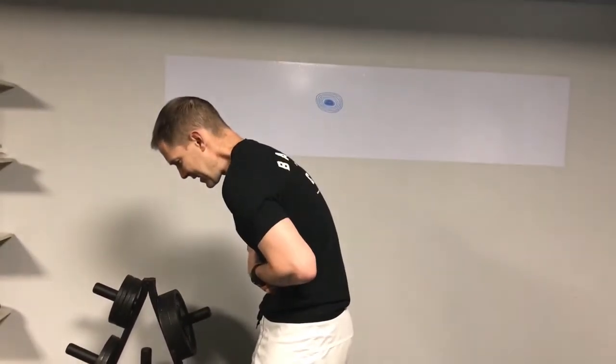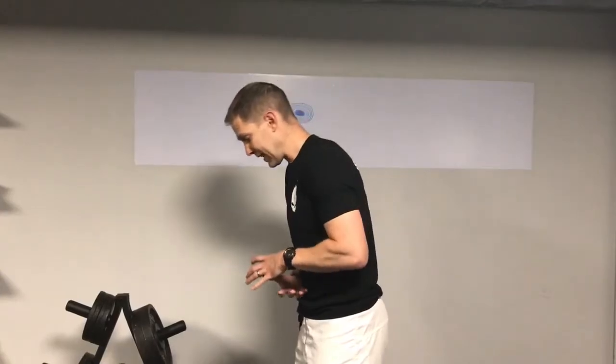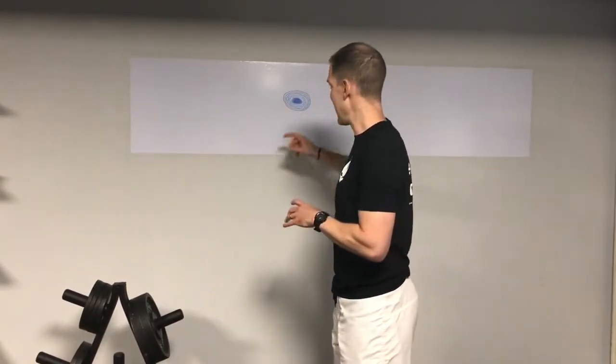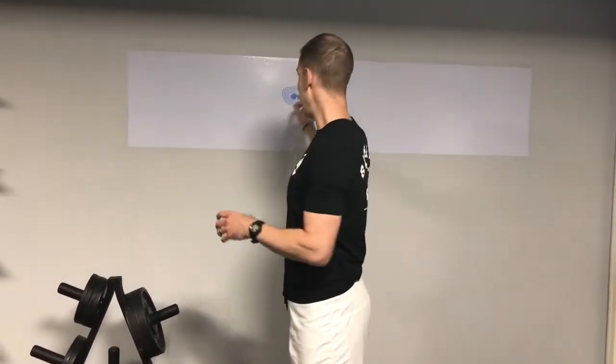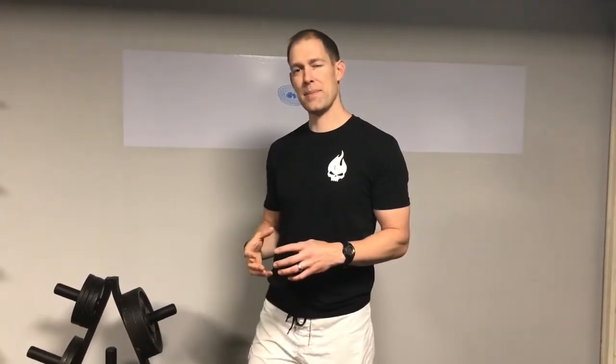One of the things we see when people are doing what they call core abdominal exercises is they're constantly flexing and extending their spine back and forth. We know because we've seen this in the research and on MRI that when you flex and extend your spine, you're taking that little gel in the middle of your disc and squishing it down. That gel gets pushed to the edges of that ring, and over time it wears out those annular rings, which eventually leads to that disc herniating or rupturing and that fluid leaking out onto the nerve roots, causing exquisite back pain.